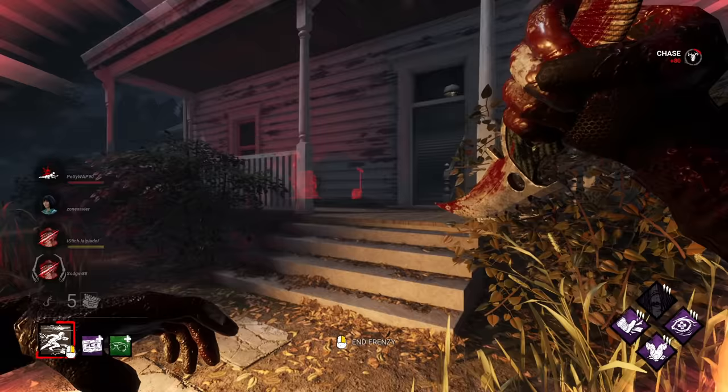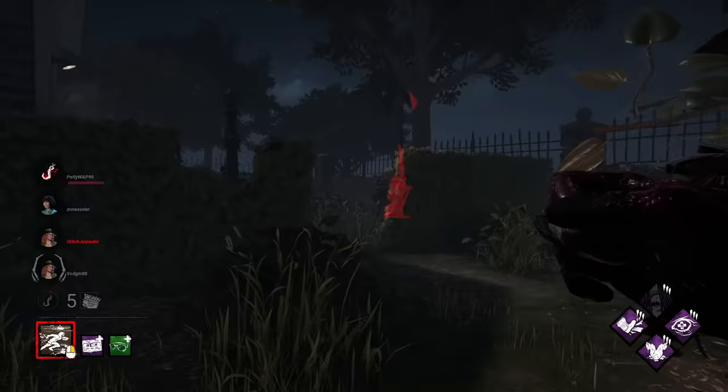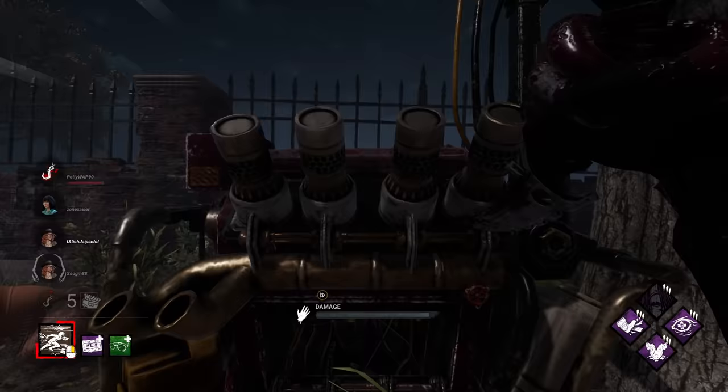All right, let's go ahead and cancel. One, two, three. Oh my god, that fatigue is amazing. All right, this will be perfect. Here we go. So our power no longer depletes while we're kicking a gen. Oh my god, that is fast. It is literally one kick. That is huge.